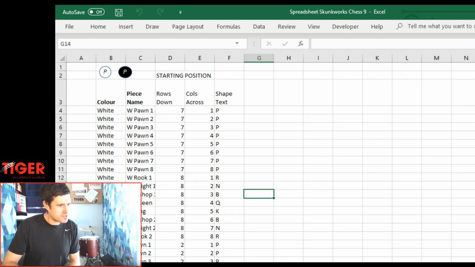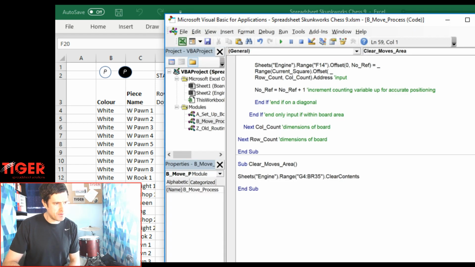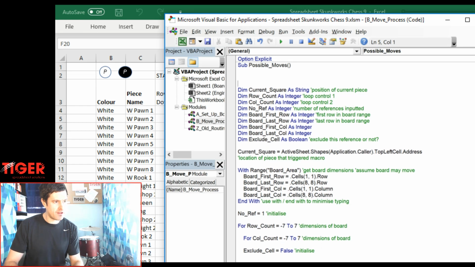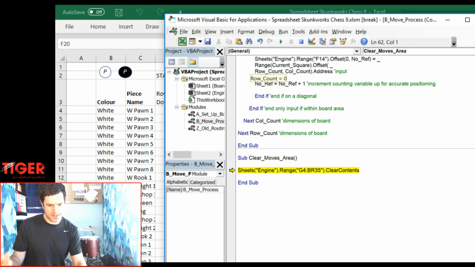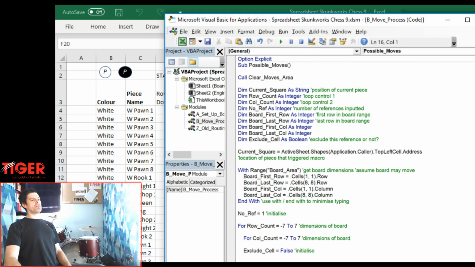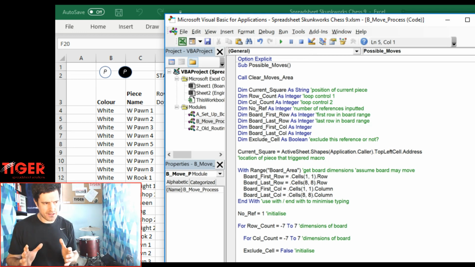Anyway, back to the code. So we've got this clear code. Clear code seems to be working well. We want to now call this routine at the top of the position moves routine to make sure we clear that moves area, avoid any possible confusion. I'm going to say call and then the name of the macro. So in Excel, hitting the F8 key now, I can see Excel is going to go to the other macro, and then it seems to be running fine. Okay, so we've done that essential step. So we're clearing the code there.